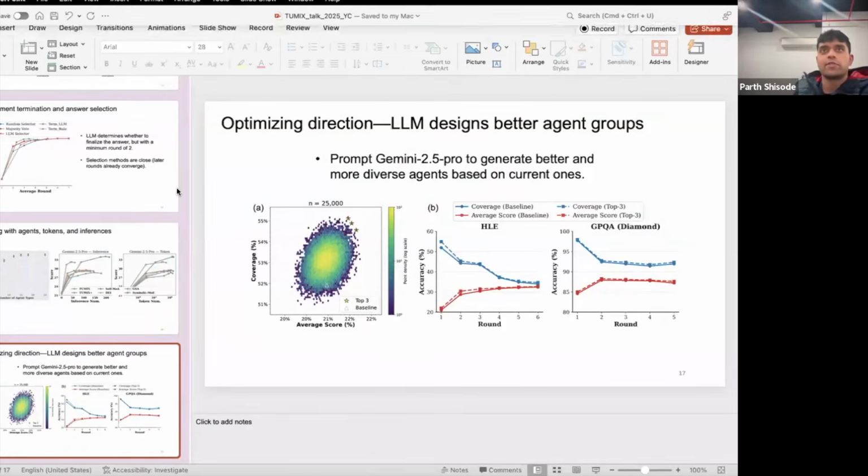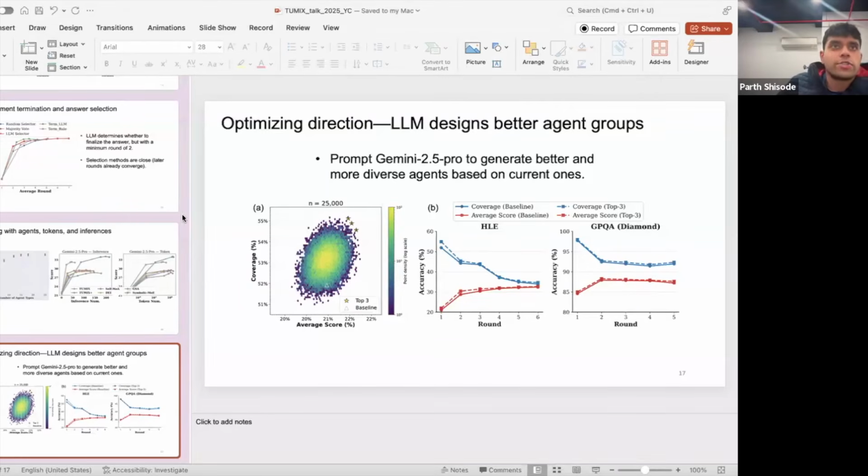I actually have a question. You mentioned that one of your future directions was to test this process out with different LLMs. I know it's a future direction, but do you have any prediction of what kind of agent groups would be best for other LLMs, or is it just too hard to say for now?